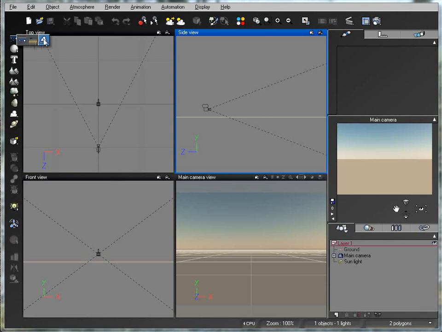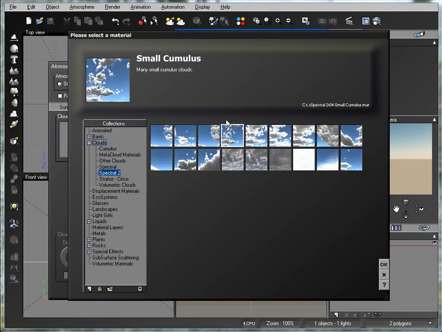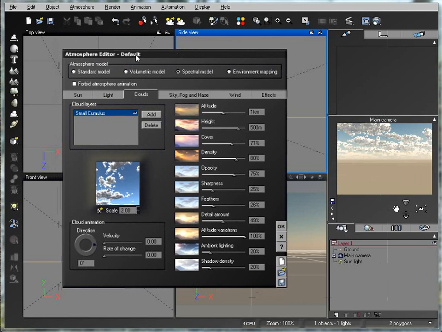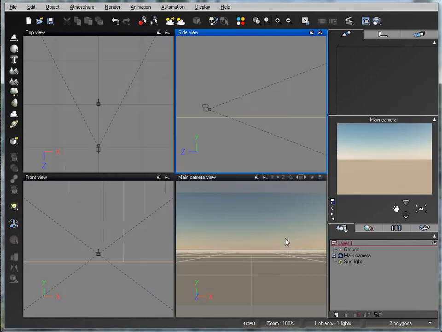And this is a cloud plane. Now we talked about clouds previously, and this is one more way to add some clouds in. If I click on this, it gives me the option to choose a layer of clouds, and then I have the atmosphere editor that I can work with those clouds, because adding a cloud layer is working with your atmospheres. So I'll just X that out, and that will cancel that out because it has added that through the editor.